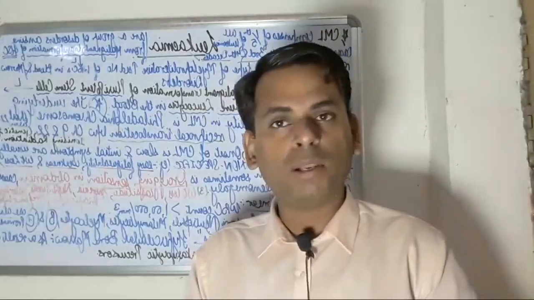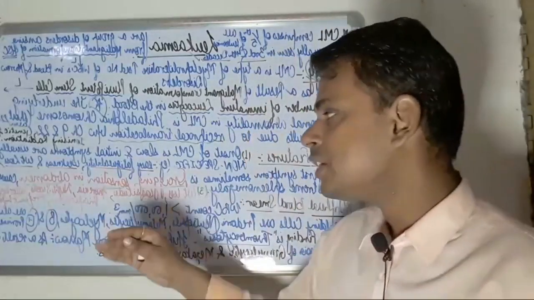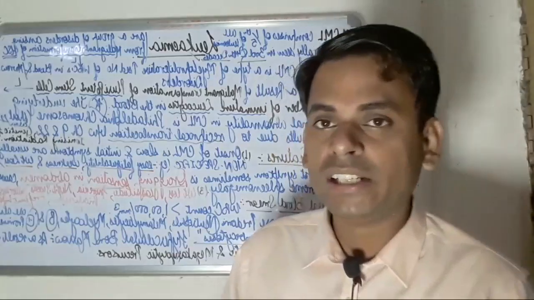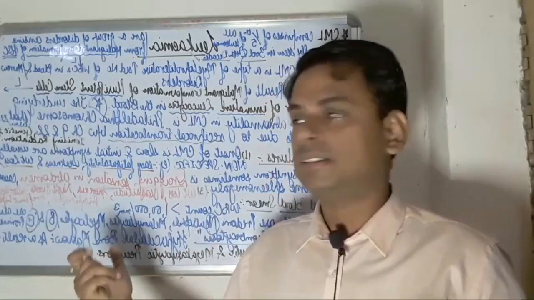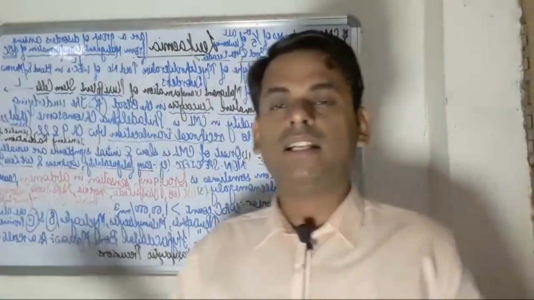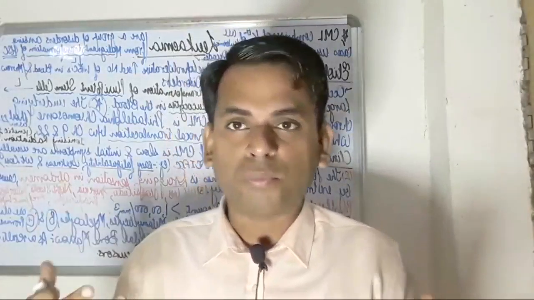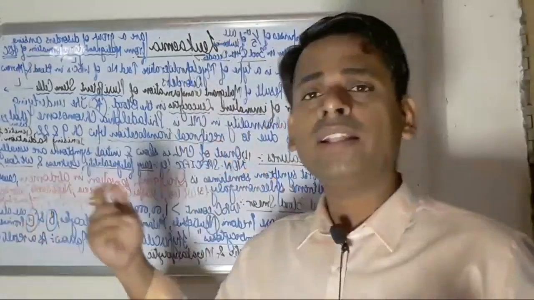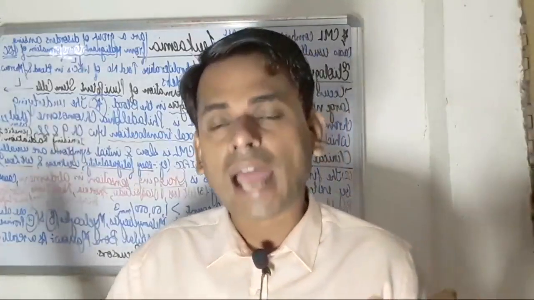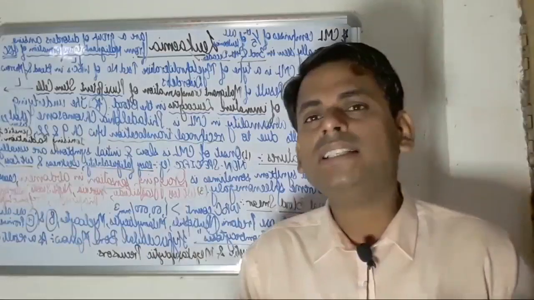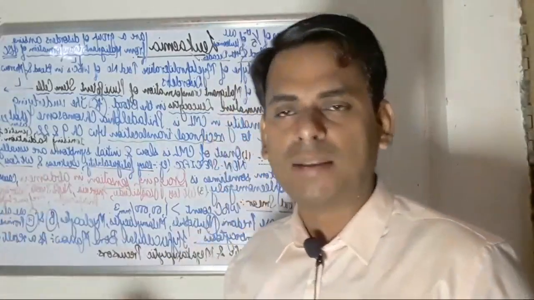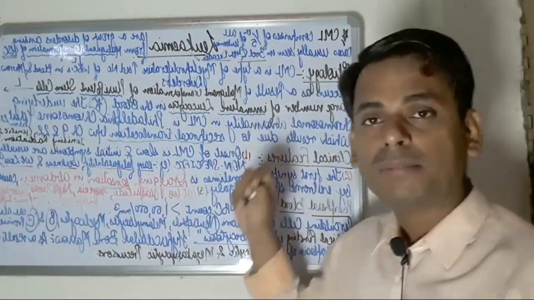So other clinical features are the weight loss, the lassitude, the anorexia, the night sweats, pallor can occur, dyspnea, the patient can have difficulty in breathing, priapism, that is the painful penile erection, and the patient is predisposed to frequent infections, since the WBCs have a role in fighting infections. So when the WBC count is more than 1 lakh per cubic mm, these immature WBCs are unable to ward off the infections, and the patient may manifest frequent infections. Frequent infections can be seen in patients suffering from chronic myeloid leukemia.